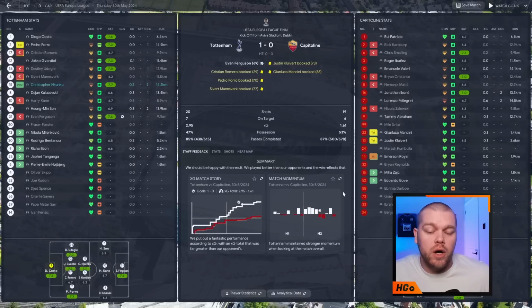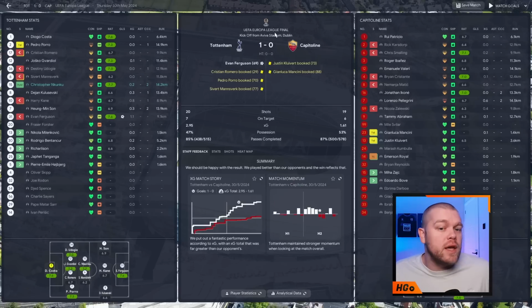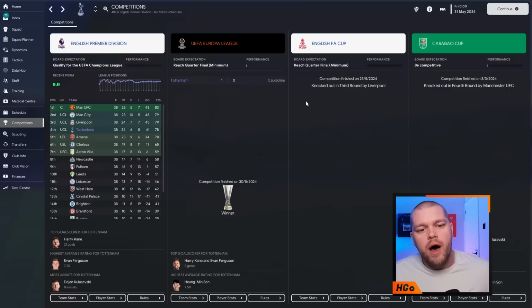Winning that 1-0. They won the possession battle. We kind of dominated. I don't know, maybe it was relatively even. Tight game. Evan Ferguson scoring a goal in the 69th minute. See you in the comment section, smiling at that, in the 69th minute. But we win at the Aviva Stadium over in Dublin. A massive result and a trophy in the trophy cabinet.